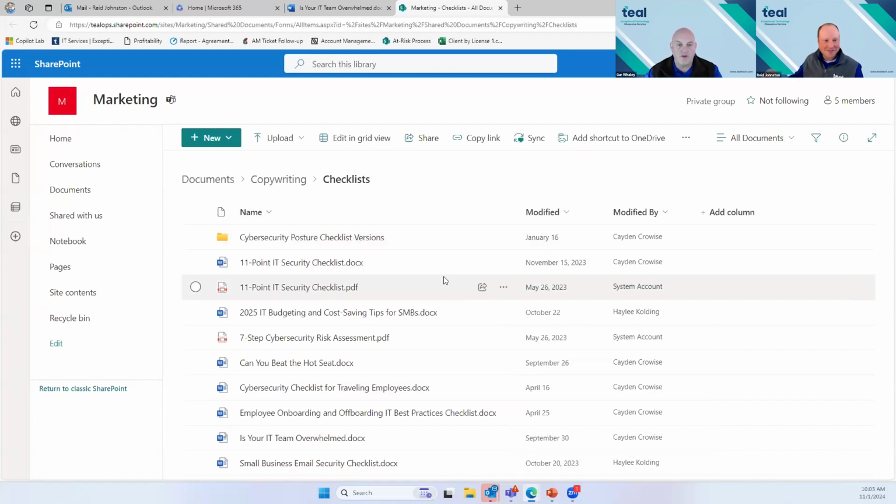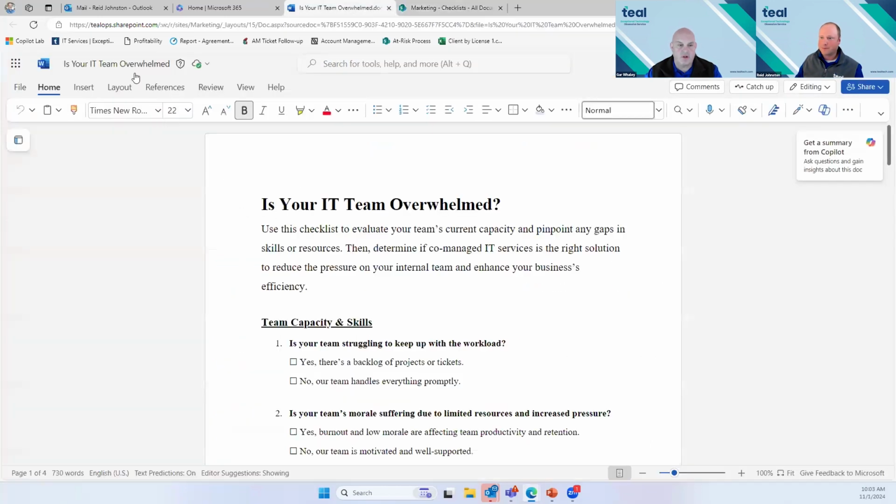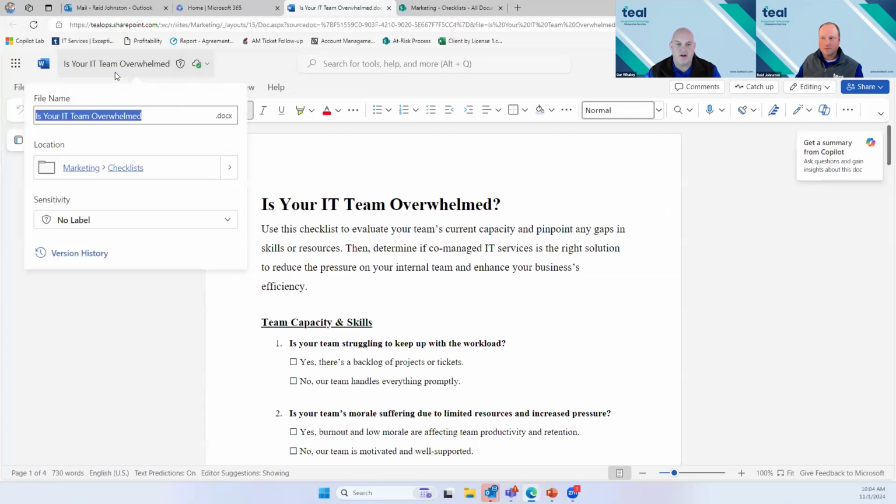But Reed, real quick, if you could just go back to that document, because I wasn't clear. There you go. Just move your mouse a little bit so we can all see that. Perfect, that's very helpful. I'll go right into the folder, or I can go into the marketing folder above it. We'll talk about version history maybe at another one of these because that's useful too.